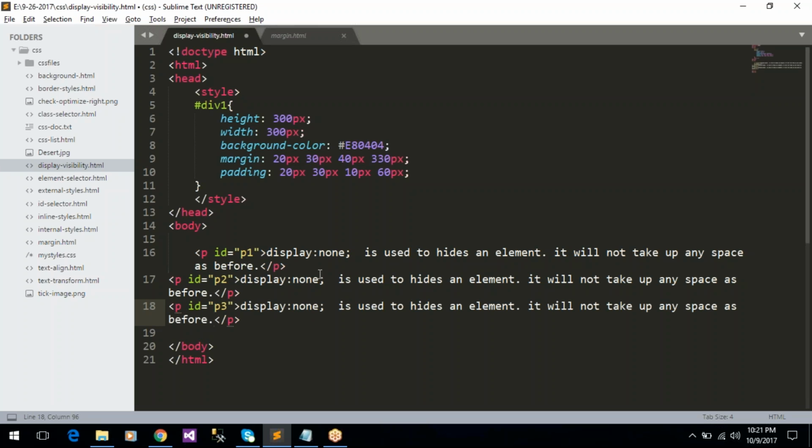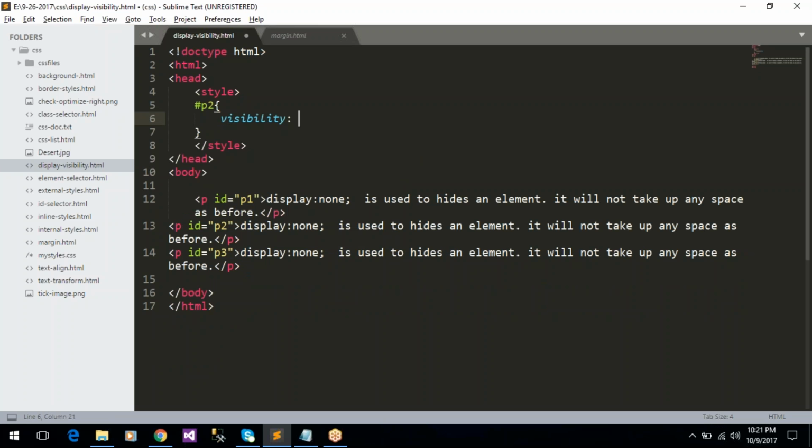Three paragraphs, same content. Now we don't want to display the second paragraph, so use paragraph 2 with visibility: hidden.